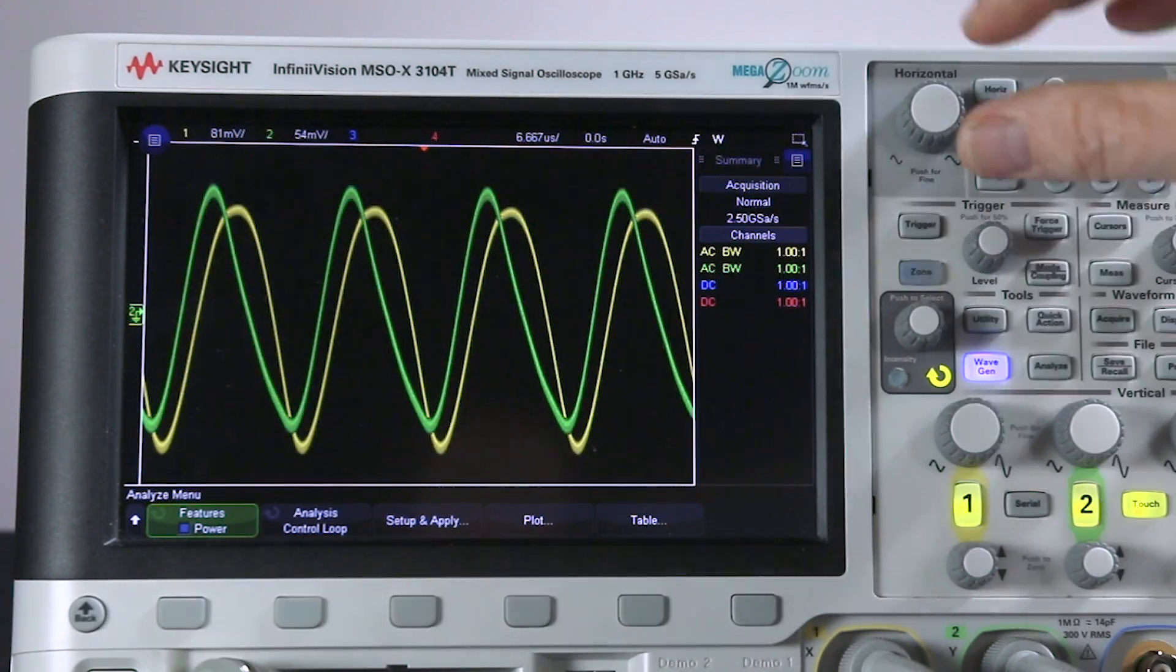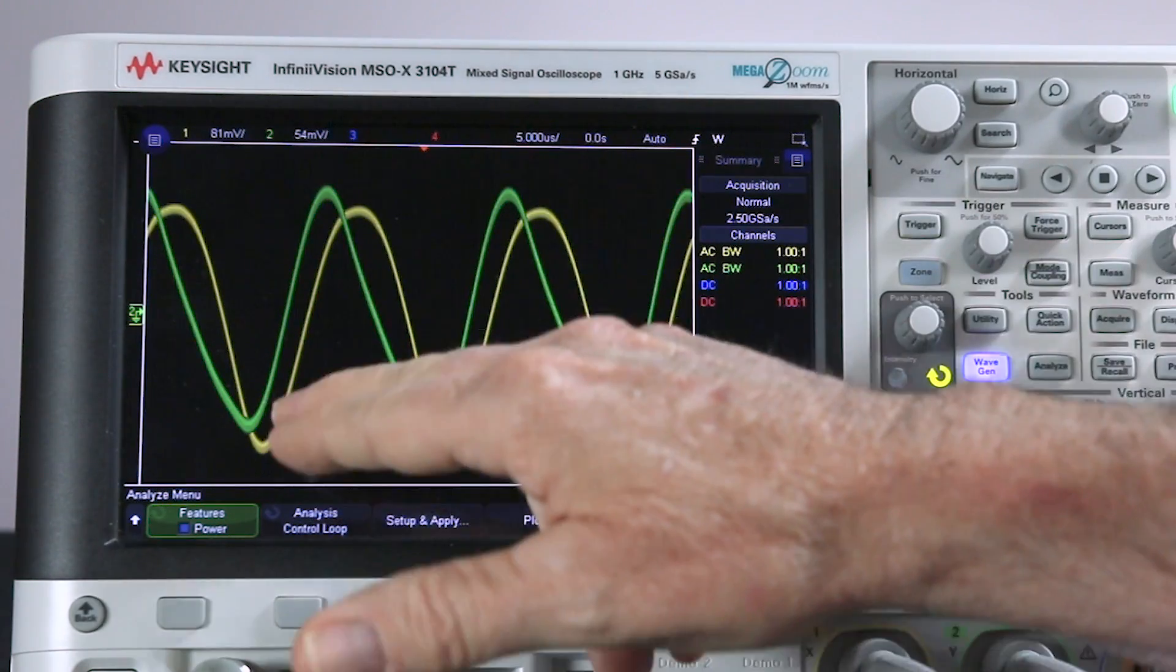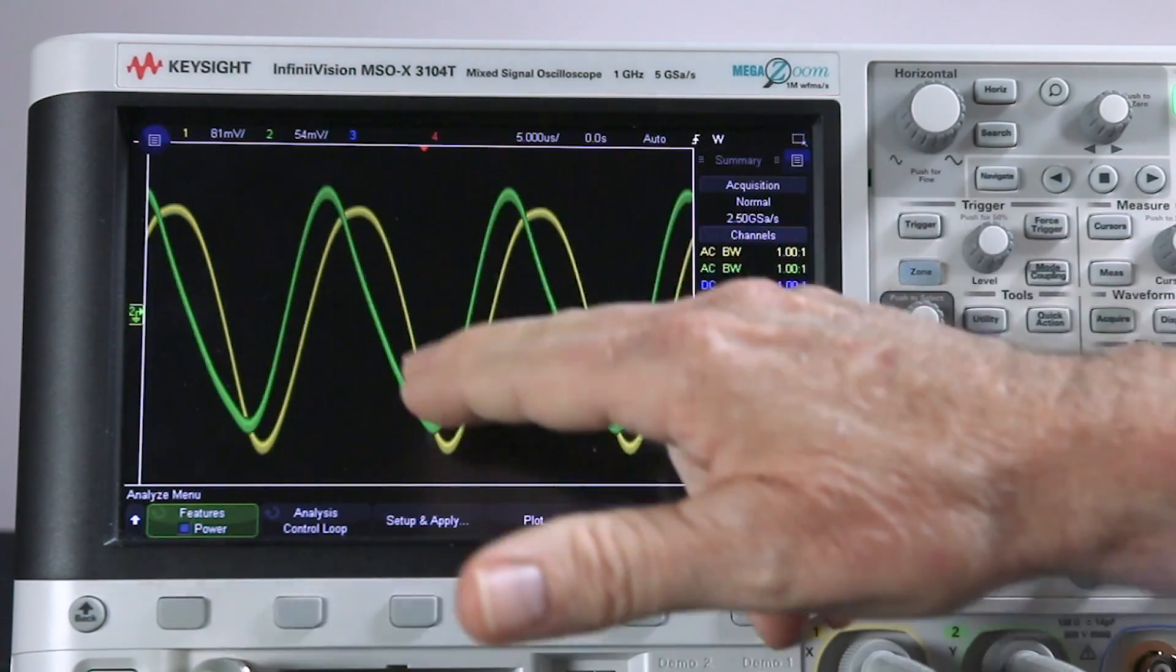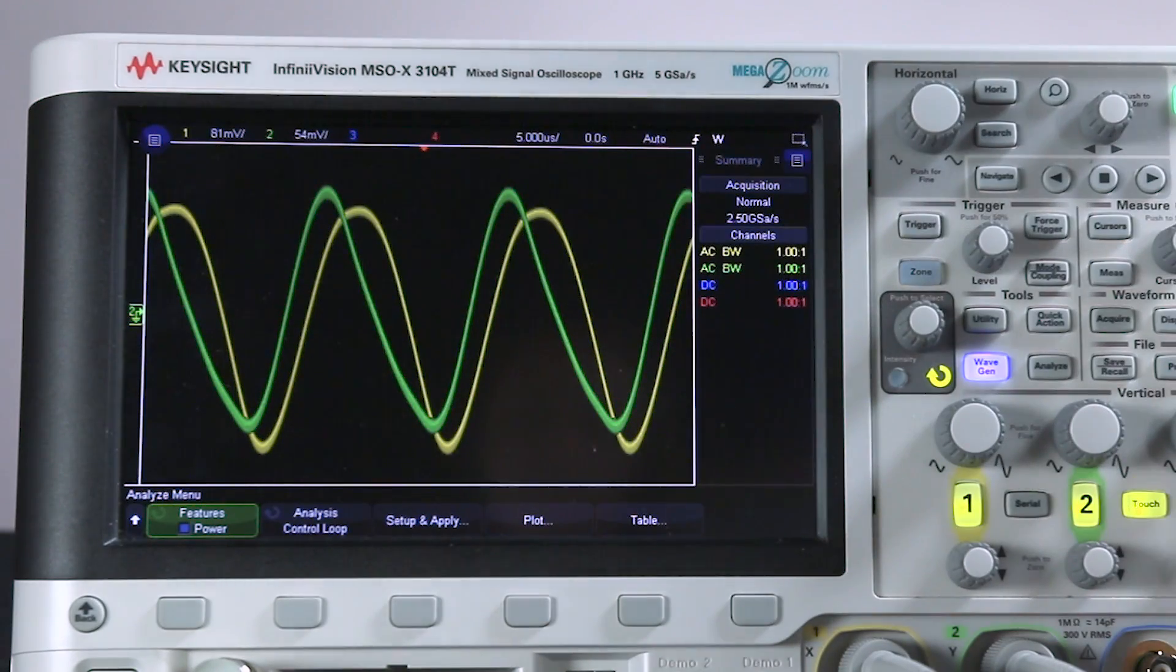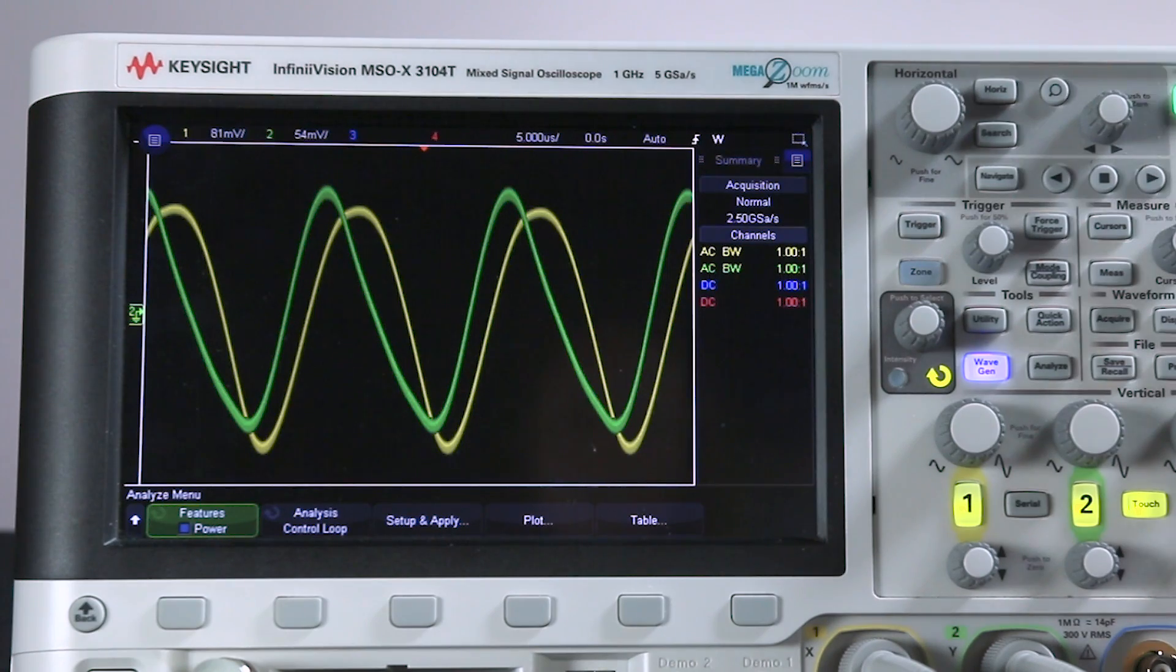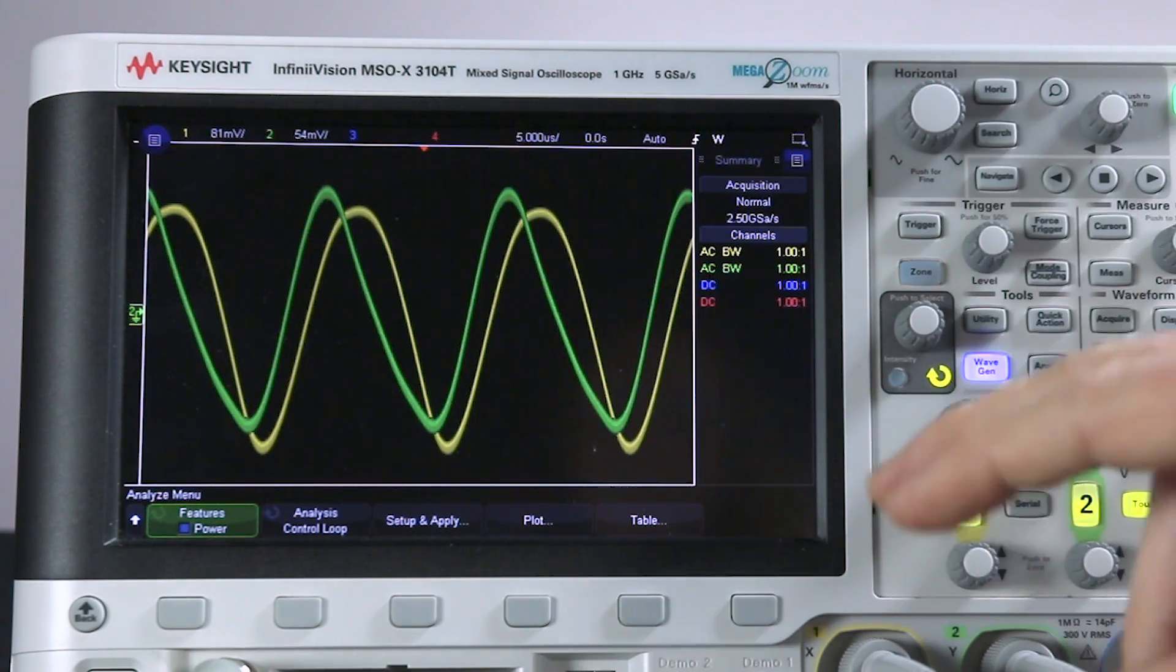Take a look at the waveforms. So there you can see V in. Things are flattening on the sine wave. And V out, the green waveform, is beginning to look triangular. So this is distorted. And that was what was inducing the error on that phase margin measurement where it measured 47 kilohertz instead of 60 kilohertz. Again, we could go back into the wave gen menu, start reducing the amplitude, and find the optimum amplitude at this frequency.